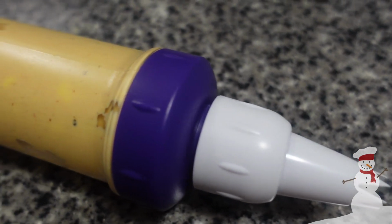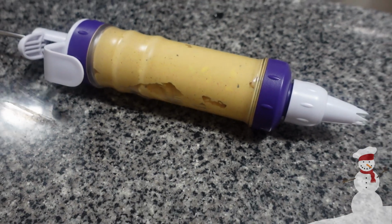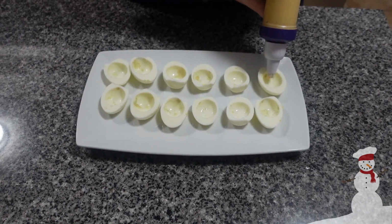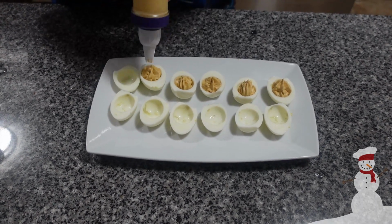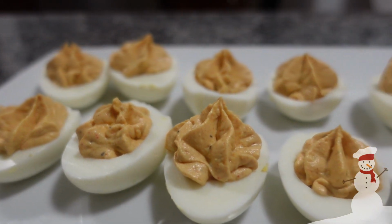Now if you want, you can scoop the mixture into your whites or use a piping bag. We saw this fun looking piping gun, which is what I am using. Now just get your egg whites and start filling. Once the mixture is exhausted, we can finish our deviled eggs.